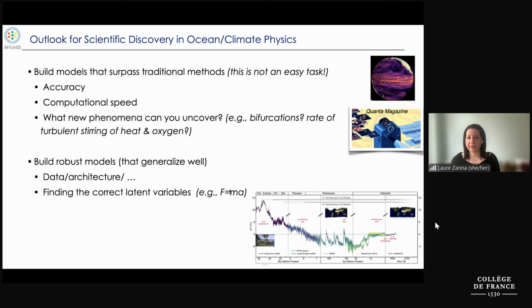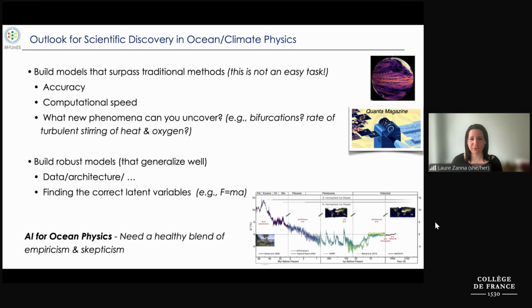So if we take F equals ma, right? Newton's law, force equals mass times acceleration. This is something that actually is generalizable. It works if I'm on Earth, if I'm on Mars, if I'm on the moon. It's just right. Those principles work in any regime that you want. If you were integrating that equation, right, with initial conditions and forcing, it looks a little messier. You would write the position and it'll have things that are squared in it, and it's maybe harder to capture, and there'll be too much dependence on initial conditions and so on. So maybe, to find models that generalize well, we haven't found the right latent variable, which in this case is acceleration rather than position. And so there's still a lot to think about, on the physics aspect, on the numerics, on the AI stuff. And so I think it's a pretty exciting time.